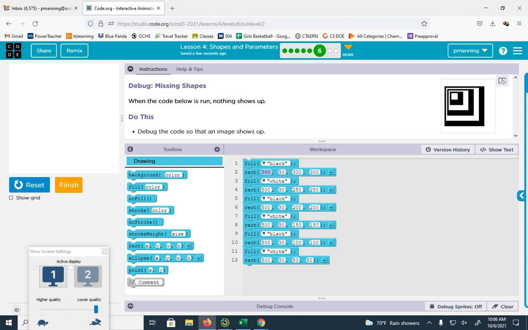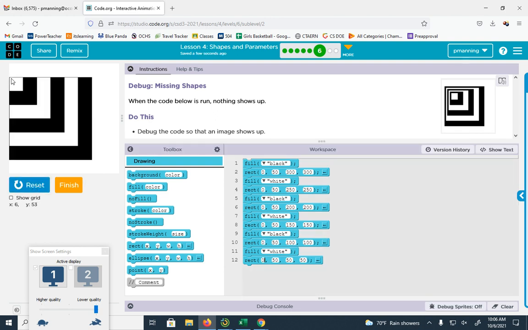So I'm going to change each one of those to 0 for a second. And that gets them showing up. All right, but I want to move them a little bit. So let's maybe make them increase by 25 each time.